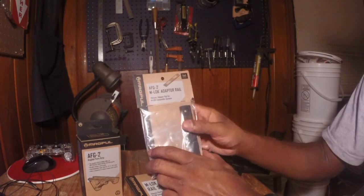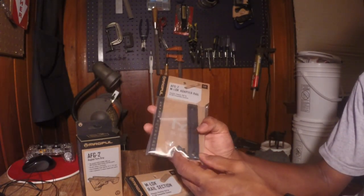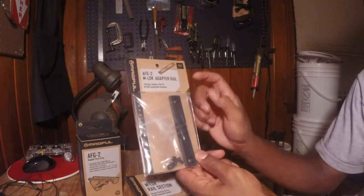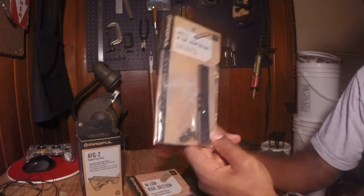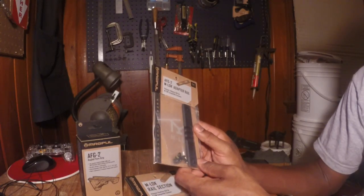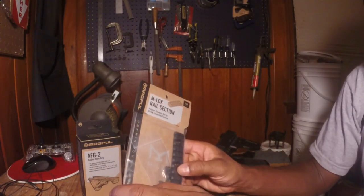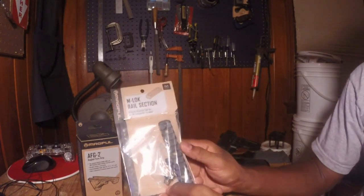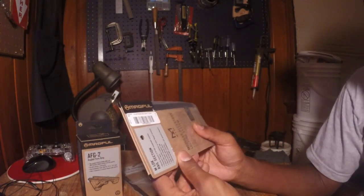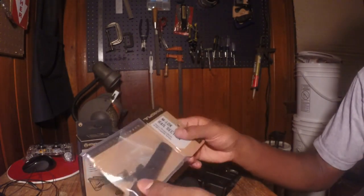I got the AFG2 M-Lok adapter rail, so it comes with these special adapters for the M-Lok system, and this rail that'll help the grip fit on the forearm. So I'm going to attach that as well. And for when the time comes for me to get a light attachment for the side of this pistol, I got an M-Lok polymer rail section, 11 slots. So I went with 11 slots.